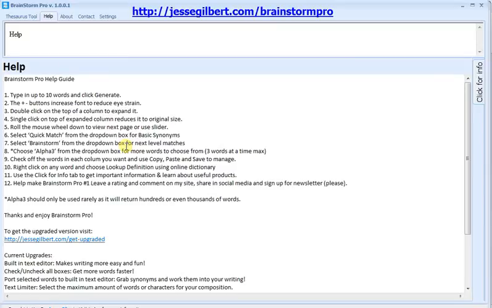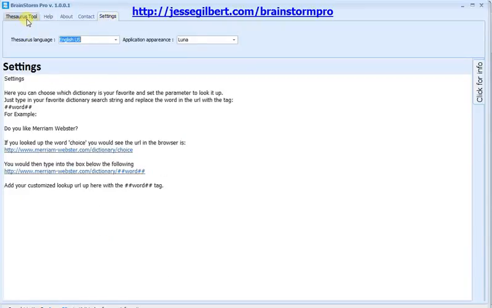Now, Brainstorm Pro might trigger some spyware alerts on your computer. The reason is because I keep some of these things as live web pages. Basically, when you're looking at up here, it's like looking at a web page within my software. So some spyware will say, oh, it's trying to connect to the internet. Yeah, it's only connecting to the internet if you're connected to the internet, so that I can update these web pages without having to send out thousands of files to everybody who's downloaded the software. But it doesn't even require you to be connected to the internet. So I just want to clarify that for you.